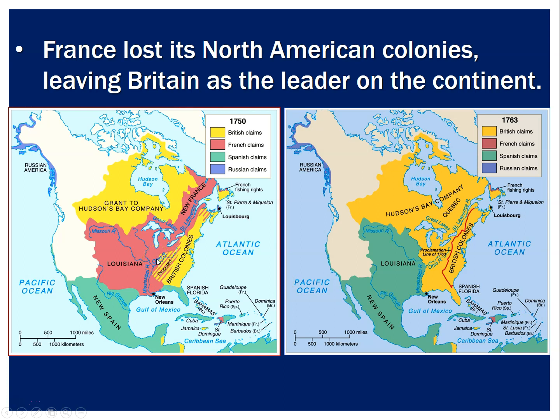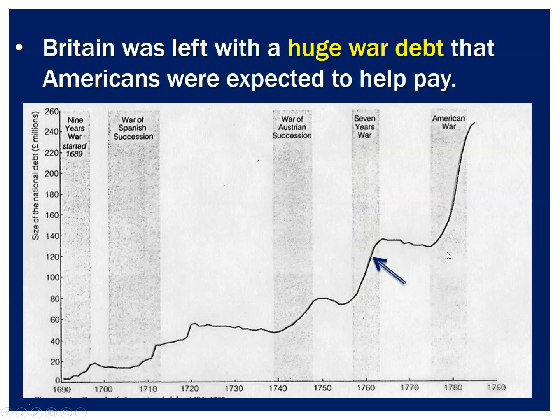Now, the war goes on basically from 1754 until 1763. In the course of this war, the British are going to win and the French are going to lose. And they're not going to lose just the war. They're going to lose lots and lots of territory. What had been French territory is now British territory. So the French are basically kicked out, and the British have really the leadership position, at least on the eastern half of the North American continent.